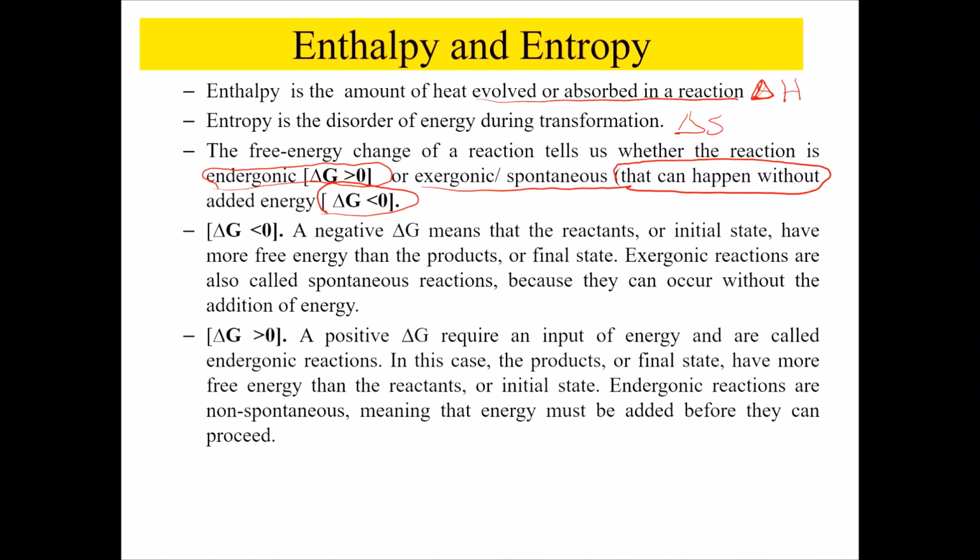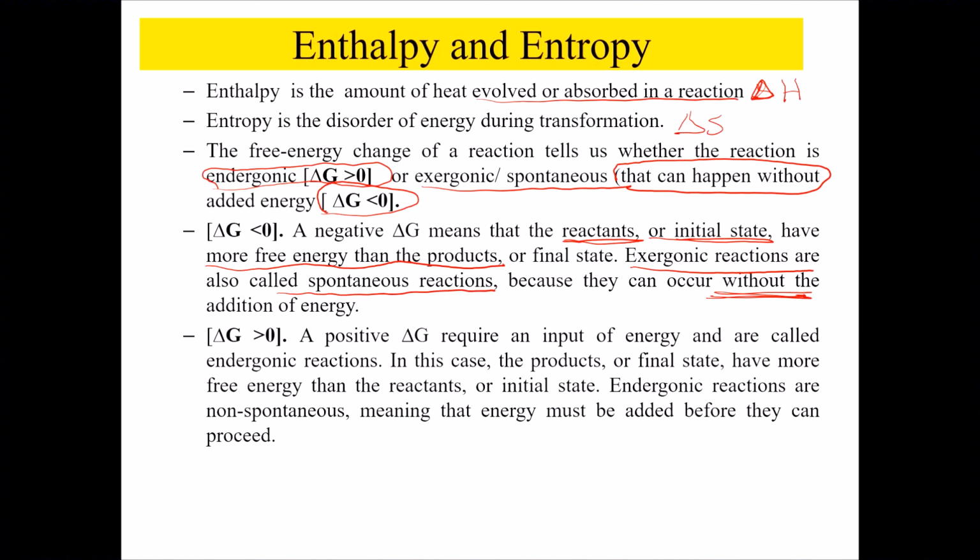So in a living system, it should be either exergonic or endergonic. A negative delta G means that the reactant, substrate or initial state has more free energy than the product or the final state. These are called exergonic reactions, and they are also called spontaneous reactions because they can occur without the use of extra energy. So if A and B have a powerful energy system, the initial state has more free energy, then they can start their reaction and convert into product, if the energy is more in the substrate than the product.